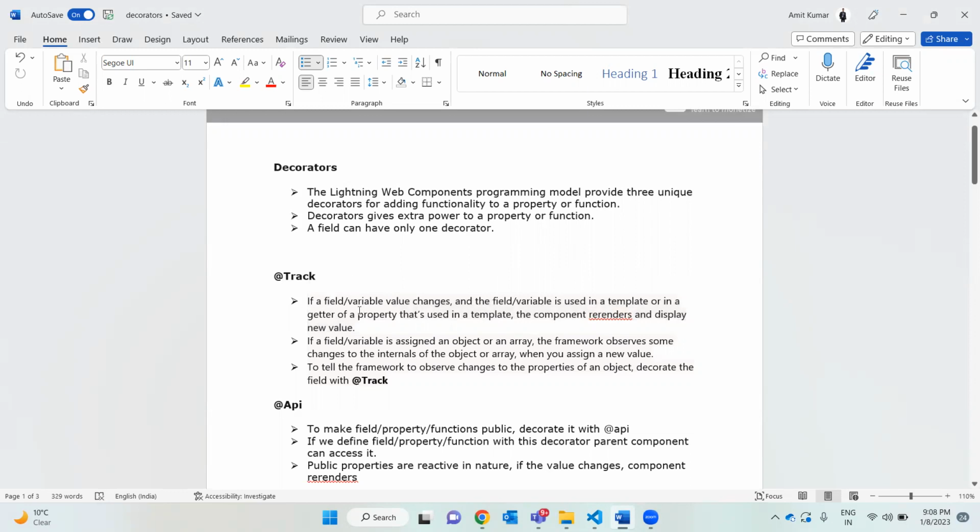Meaning if I change the value of a variable and that value is used in the HTML template, the component re-renders. Or if that variable is used inside a getter of a property and that property is used on a template, the component also re-renders and displays the new value.